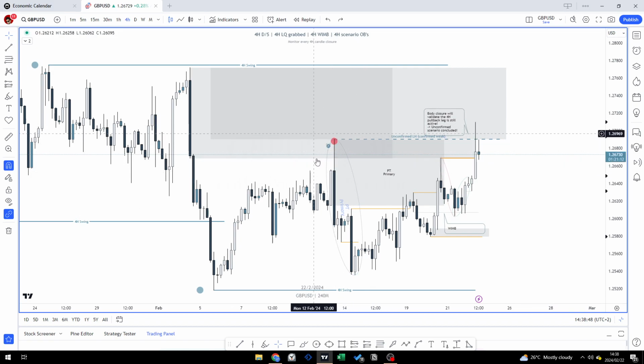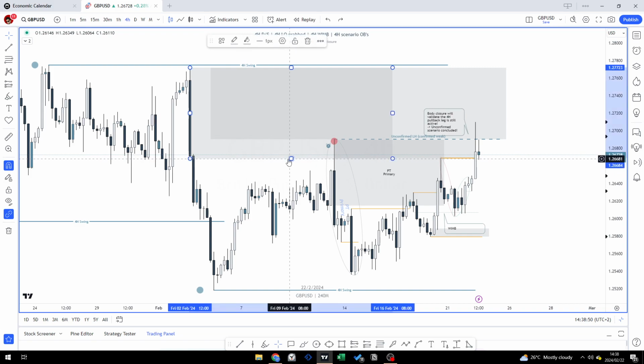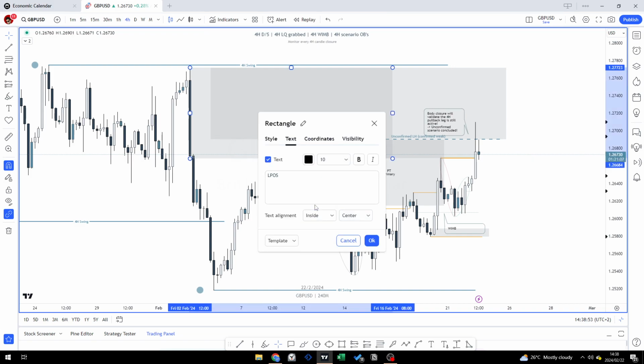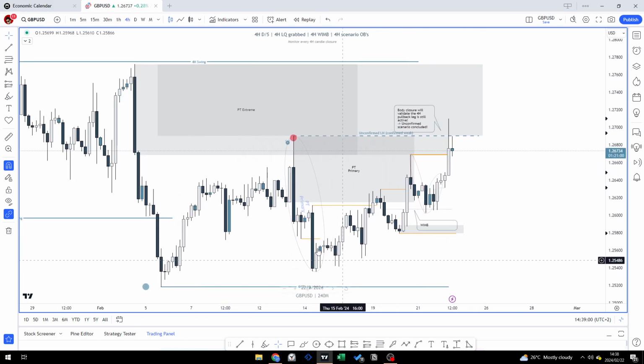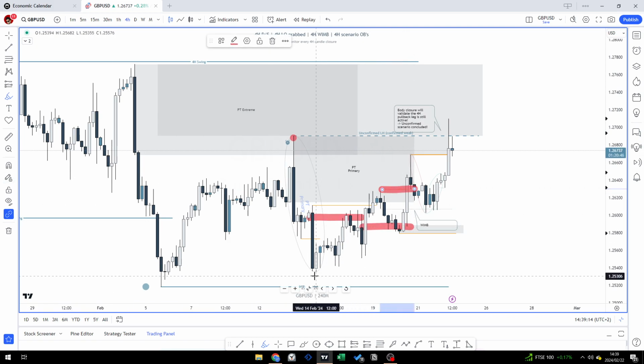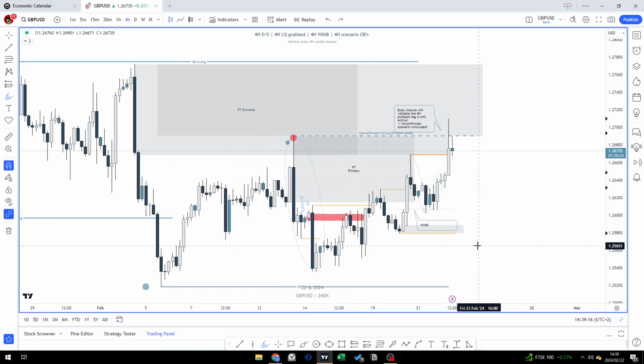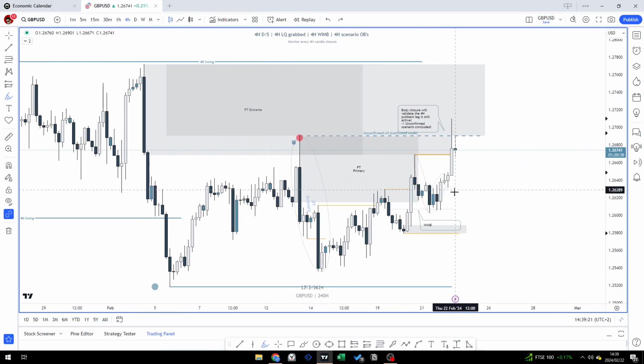However, since the interaction of this pro trend extreme OB, which I'll just put a label on right here, pro trend extreme OB, we then had the pro trend primary leg validated. However, subsequent to that, we had an order flow shift where demand took control, you can see right here. I'll just mark it out. Supply failed over here, then demand held right here, broke structure, and then we can validate that demand is likely in control, either to build liquidity or potentially to change the market structure.